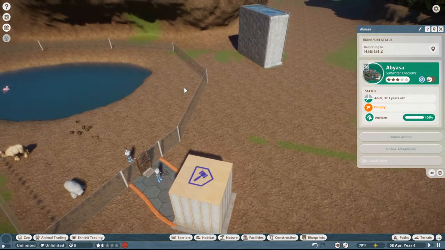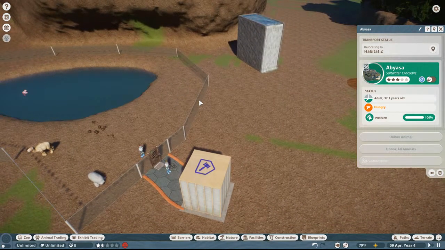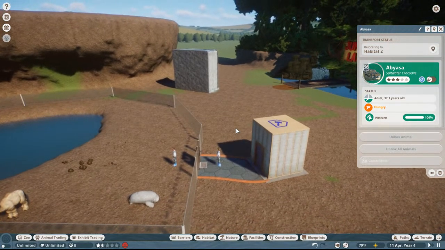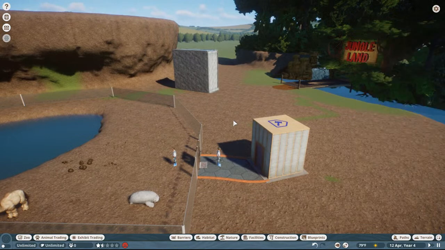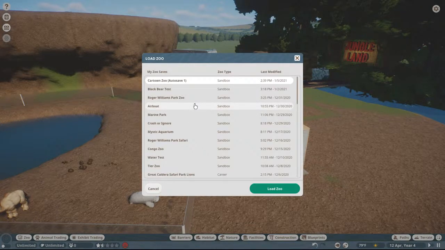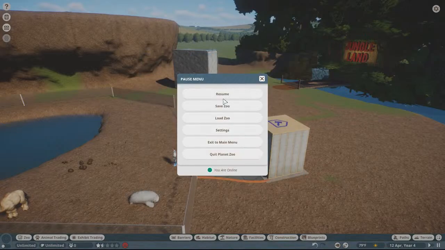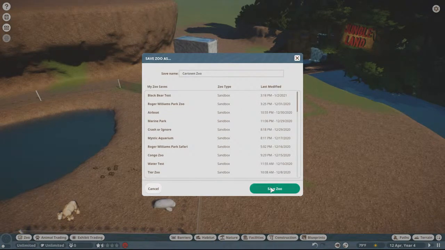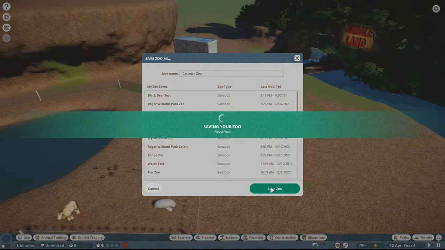So let me see what else I can show off before the stream ends that people would be interested in, because we have about 10 minutes left on stream, and then I'm probably going to head over to Drew's stream because I want to see what he's been working on for that park. So let me just quickly save this zoo and we'll migrate over in a second.